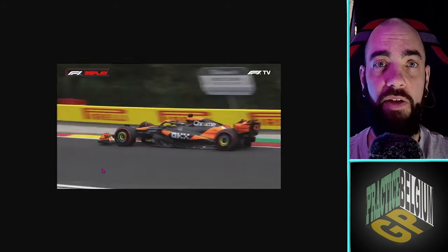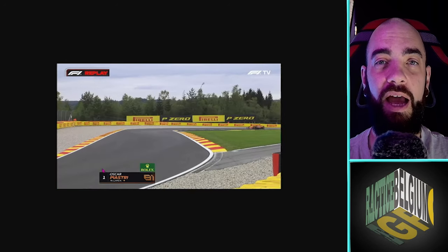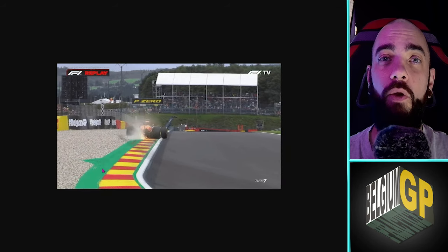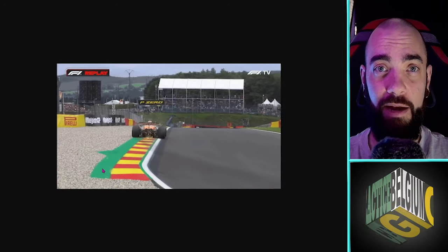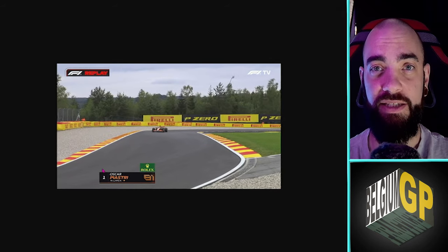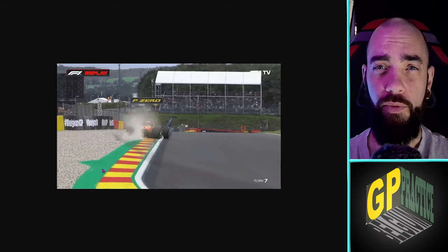I think you'll see that a lot this weekend, especially in qualifying, where they might have the chance to actually clean it up. I doubt they'll throw a yellow flag to clean up gravel during the race. And I think overall, for me, I'm glad that they're doing this. How messed up is it that this painting and moving little bits here and there was all they had to do to really fix this problem? And we've been going through this for like two or three years now.